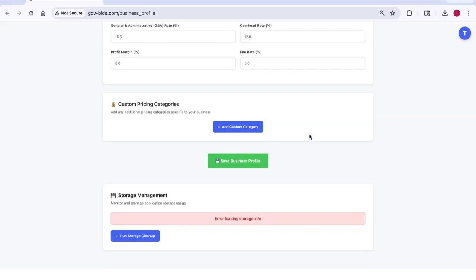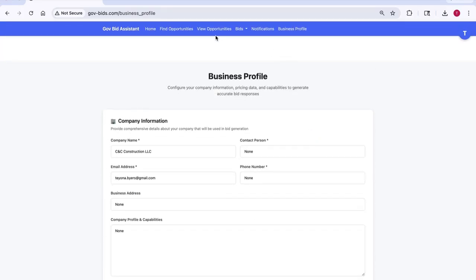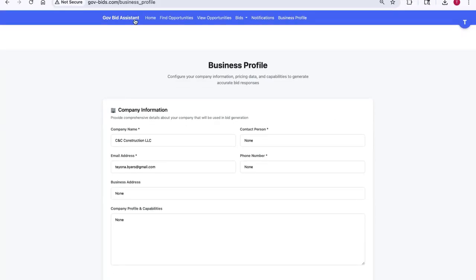Save the business profile and it'll pull it when it's generating the bid so that you can implement your custom pricing should you choose. Okay, so that's how to create a bid in less than 10 minutes.